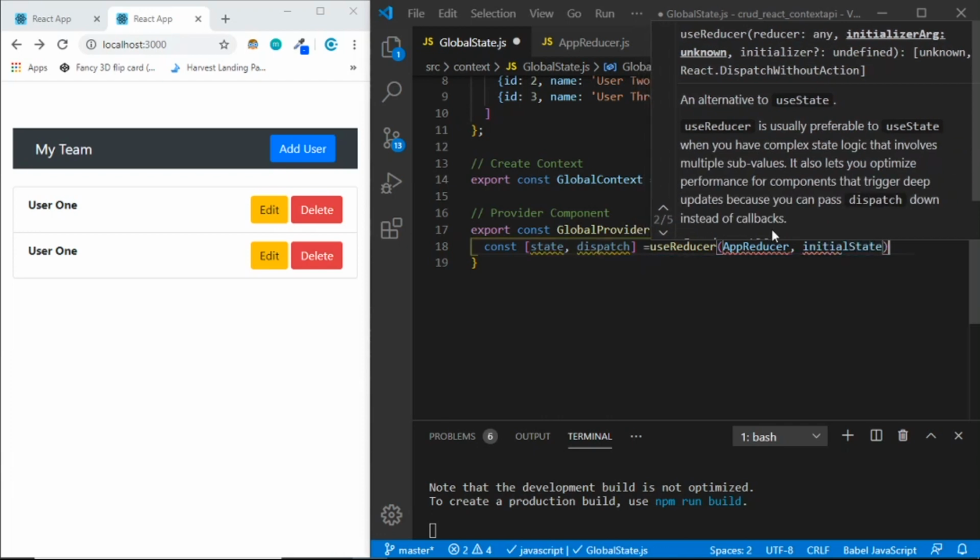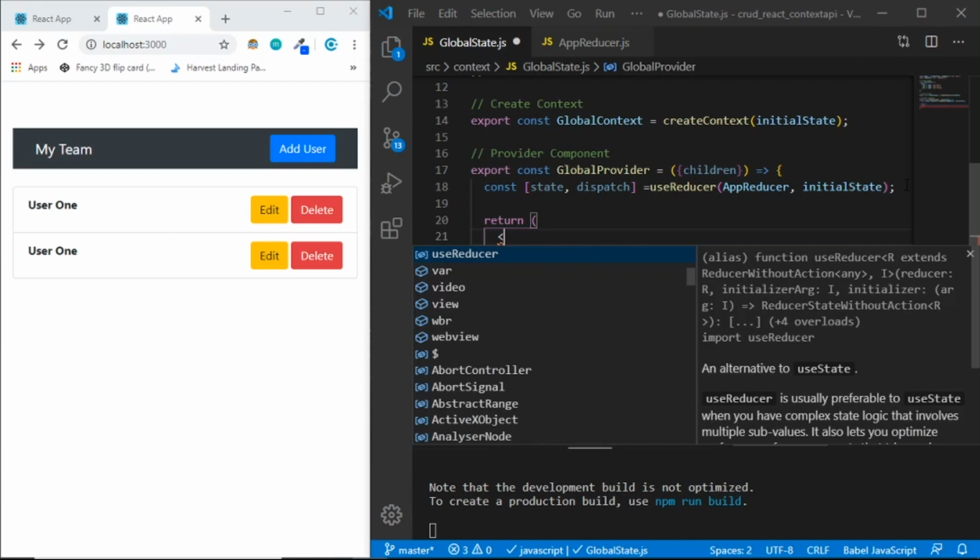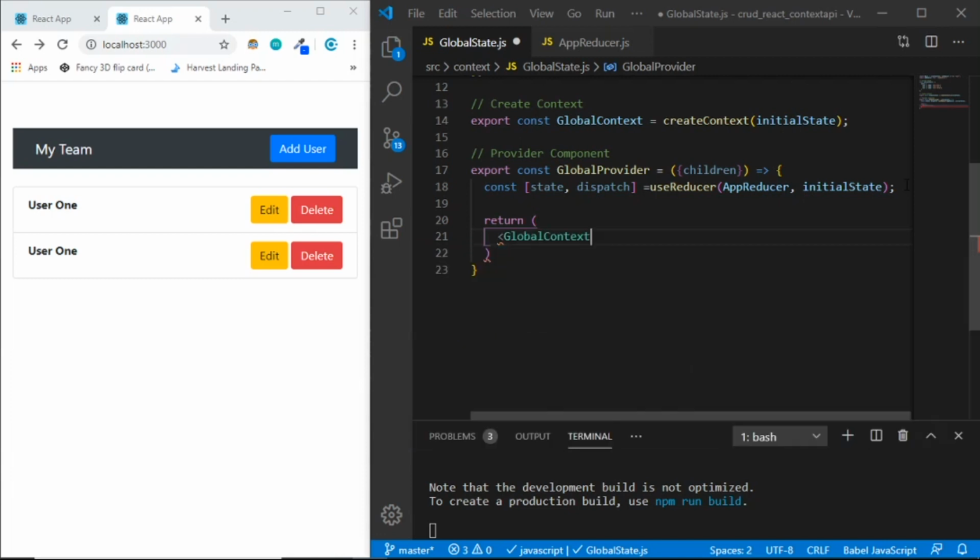Alright, so we need to return GlobalContext.Provider, and it should have the children.